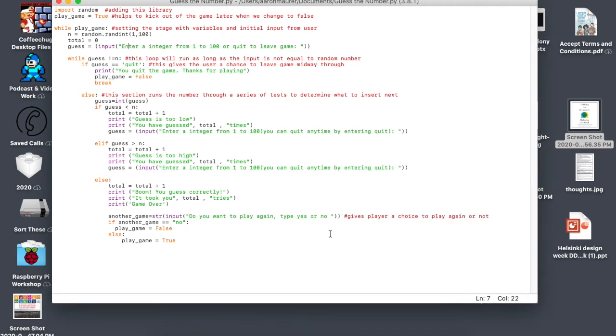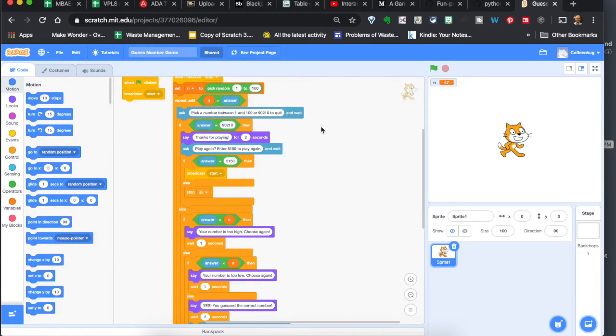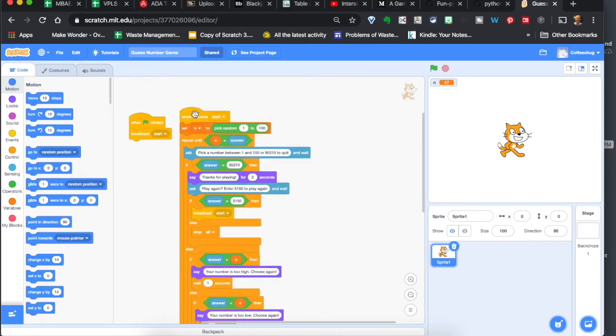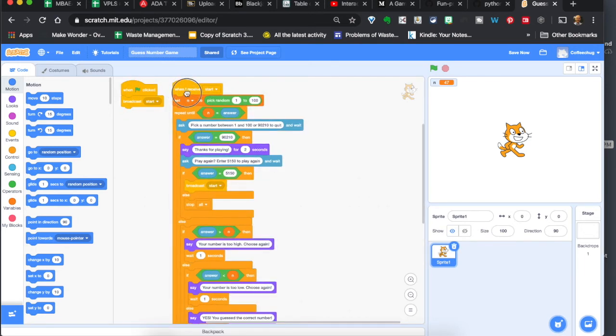So this is what the Python code looks like. Now let's head over to Scratch and look at what the Scratch code looks like with these new features. Okay, so here's the guess number game. If we think back to lesson 7, if you watched that video, I just remixed that code because we already had the basics of a code that was guessing high, low, and spot on. So what we've done here is we've changed a few things, and I'm not going to rebuild the entire code. I'm just going to add some comments as we go.